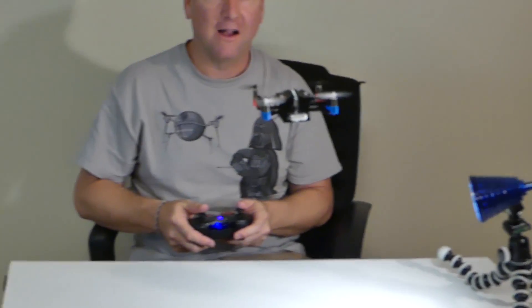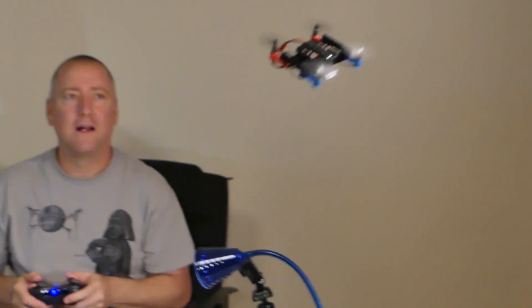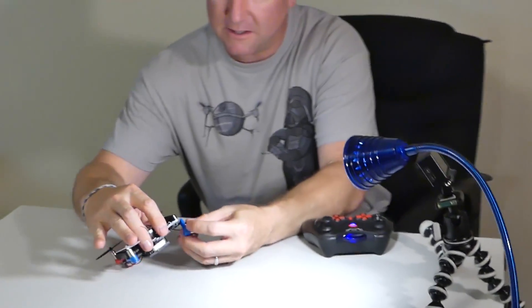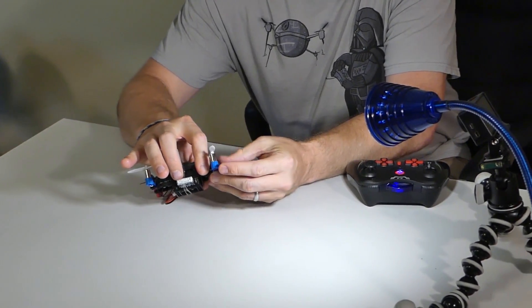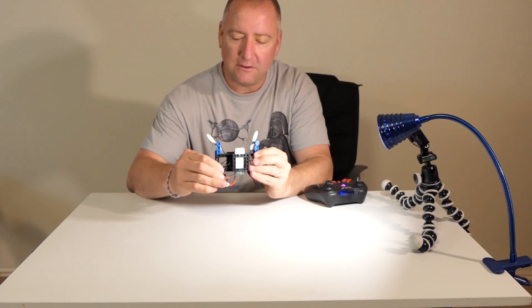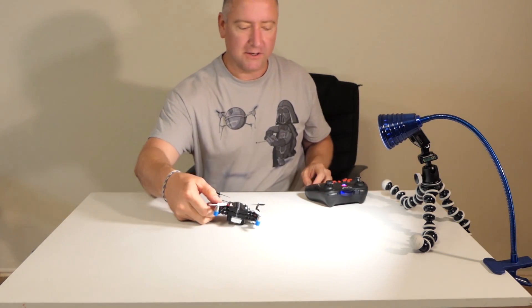That's a lot better. So I'm going to try flying it around the room. It's pretty zippy, actually. It flies okay. It's definitely not a total novice quad for flying — it's a little more challenging than that. I do like the fact that it breaks and then goes back together pretty easily, and I imagine there are different configurations you can do.